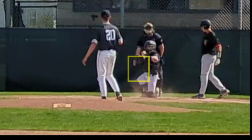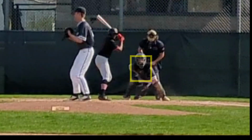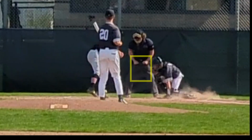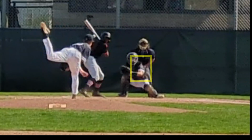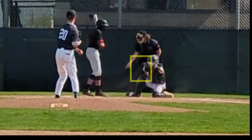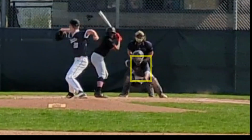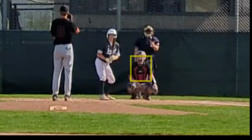Count the number of times each catcher needed to block a pitch and how many times each had to throw to a base. Now ask how many pitches did they need to present correctly. Each catcher only blocked a ball one time in this whole game. One catcher made 3 throws to a base and caught 2 runners. The other catcher never threw to a base.